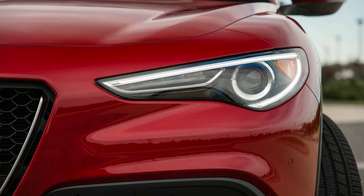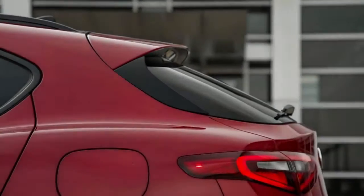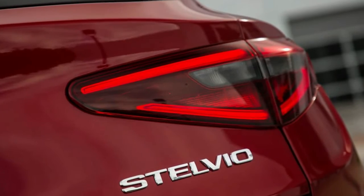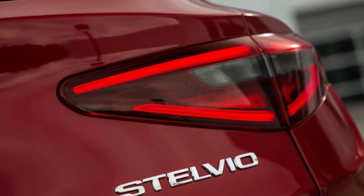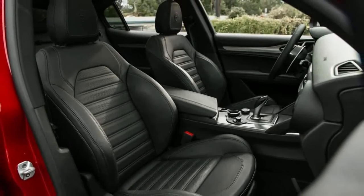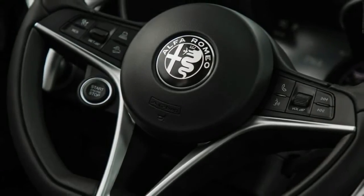As a high-riding utility vehicle built on the beautiful, 10 Best Cars-winning Giulia platform, the Stelvio reinforces Alfa's lineup in its return to the US market — while also demonstrating that adding utility to a performance brand's DNA can sometimes dash expectations. The final product is a refreshingly fulfilling SUV.